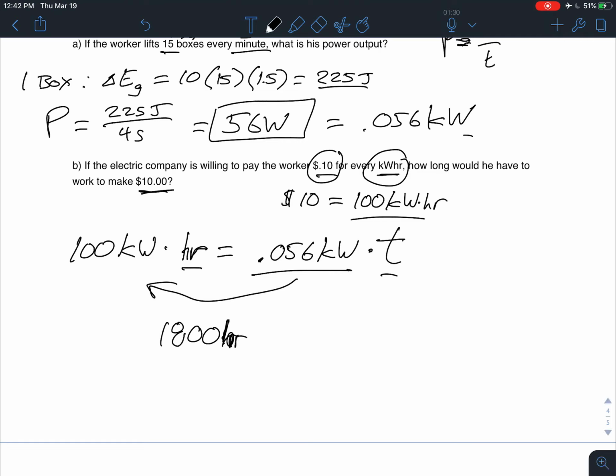1,800 hours, and that is a long time, but people don't actually get paid in this way. People don't get paid the same amount that electrical power is equivalent to. And 1,800 hours, if you're working 8 hours a day, just to give you an idea here, 1,800 hours divided by 8 is 225 days. And if you're working 5 days a week and you get a couple weeks off for vacation, that's almost your whole work year right there.